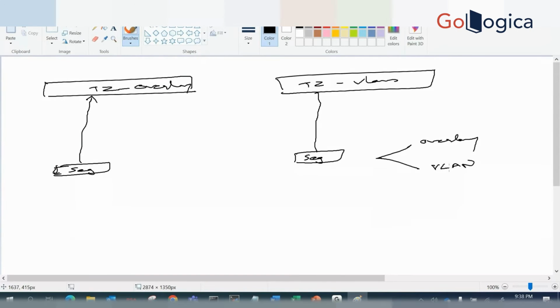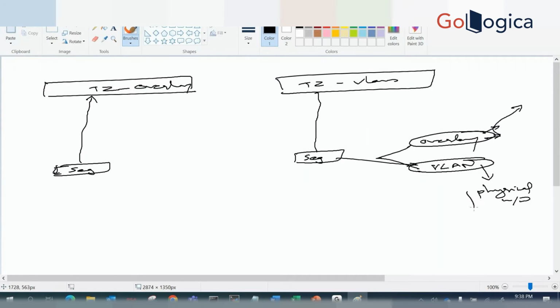So if you are creating a VLAN based segment, then the condition is this VLAN must be configured on your physical network also. If it is an overlay network type, then there is no problem. Your network infrastructure already has a transport VLAN. So this traffic will be encapsulated and sent through that transport VLAN. But if you are configuring a VLAN supporting segment, then however many VLAN supporting segments you are creating, that many VLANs must be configured on your physical switch, because there is no VXLAN encapsulation for this traffic. It will go as plain VLAN traffic.